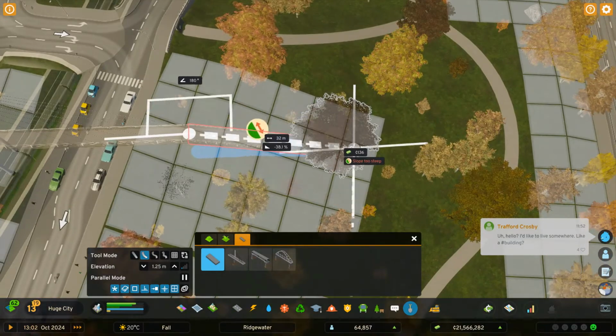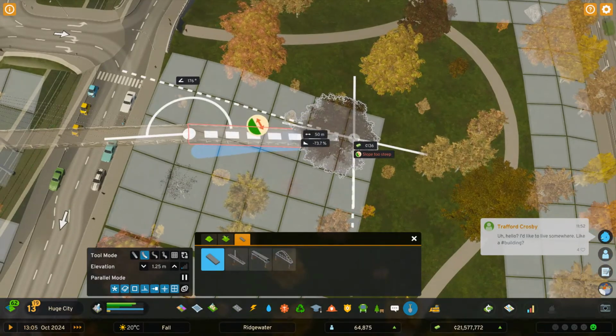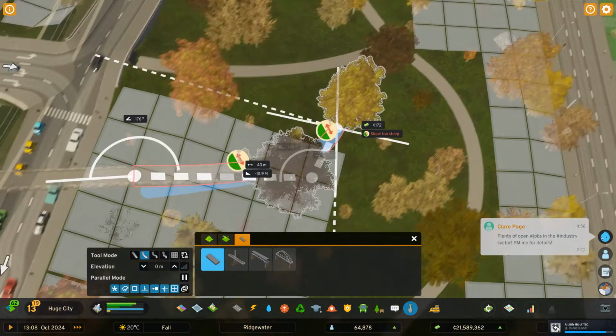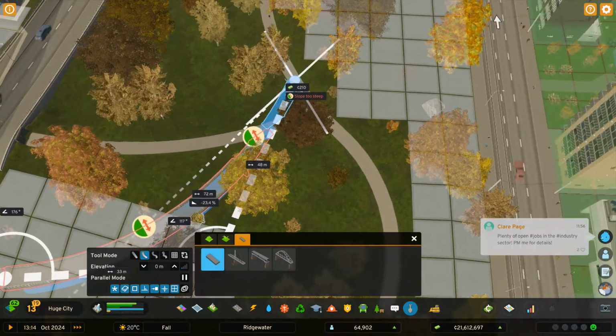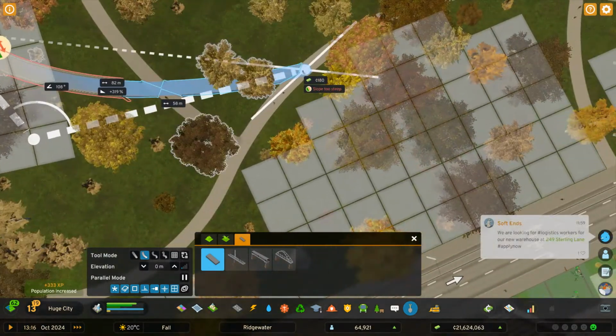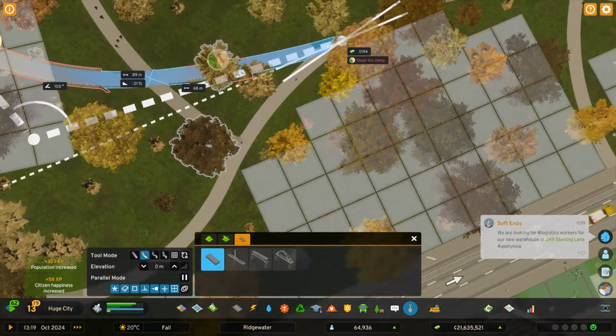This might be a little bit harder to achieve. We want to go down to 0. Slope too steep. Slope too steep.